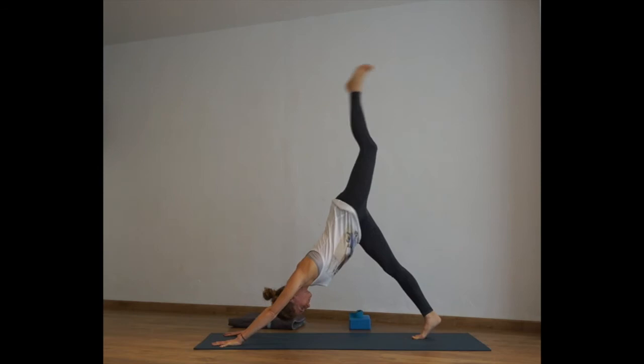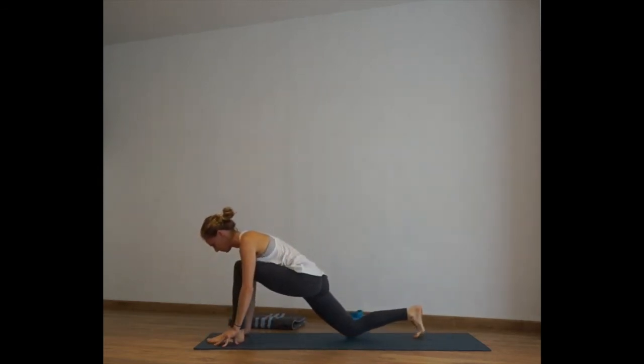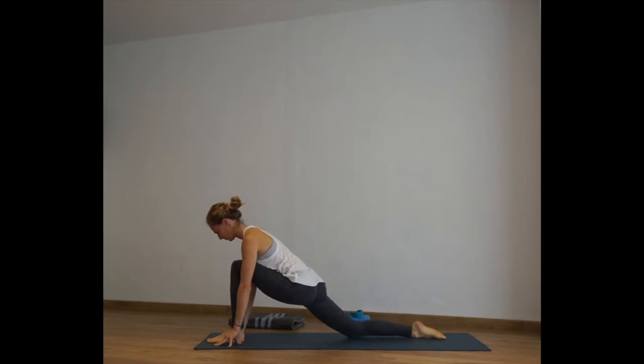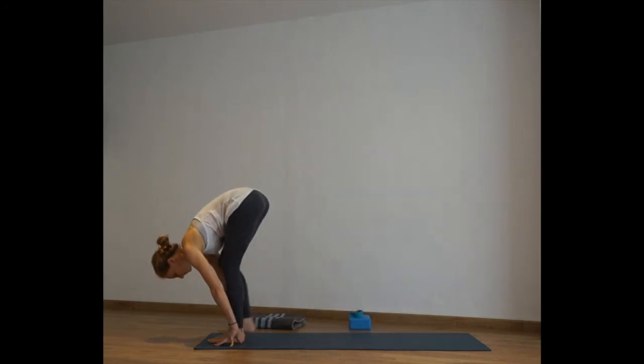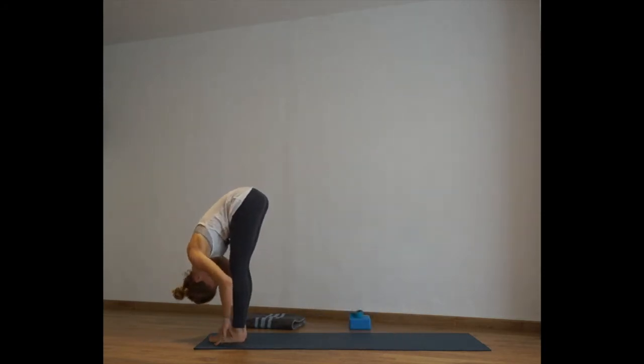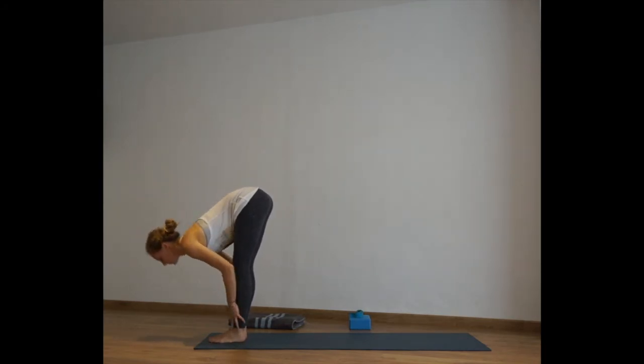As you inhale, lift your left leg up and step it forward between the hands and drop the right knee down. Inhale to lengthen the spine, lift your chest, deepen the stretch in your right hip flexor. And exhale forward and fold. Inhale, lift halfway up, lengthen. And exhale, fold.